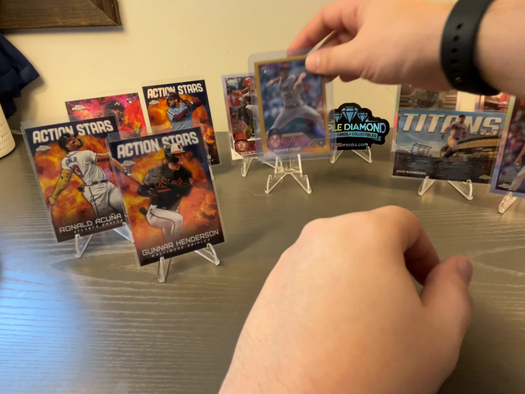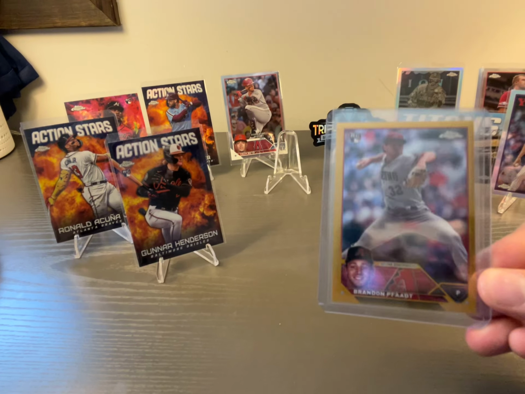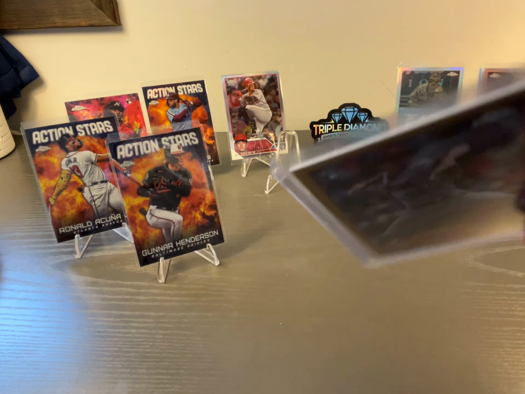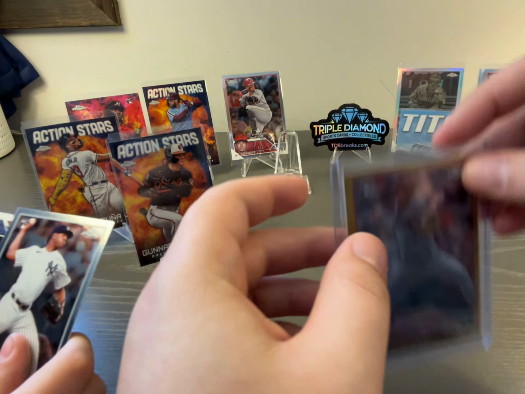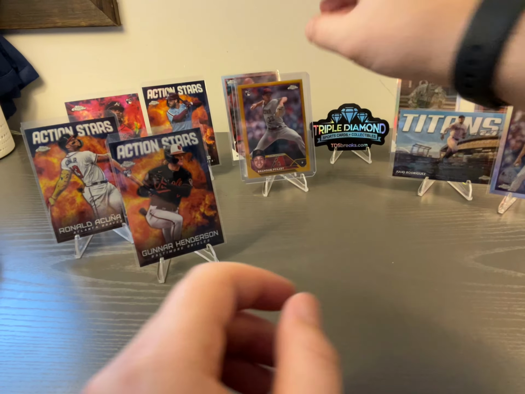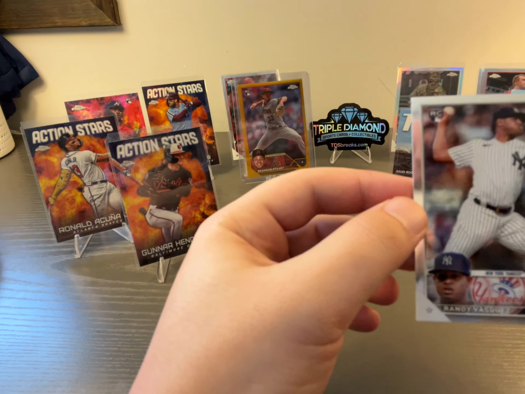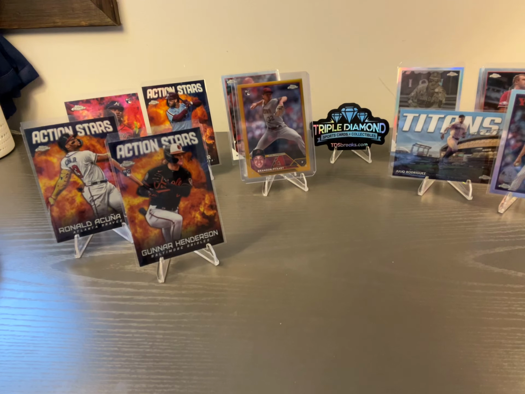So while he's opening that real quick, 9 out of 50 gold Topps Chrome. Love it. Such a sweet pull. My sister's usually a better good luck charm, but now I'm the real good luck. Randy Vasquez on the rookie. And plus, my sister's not in the house.